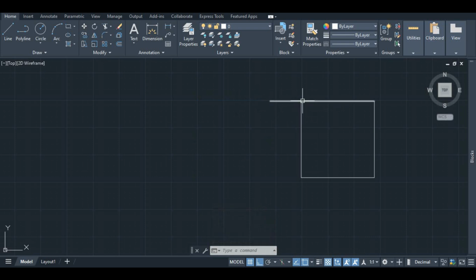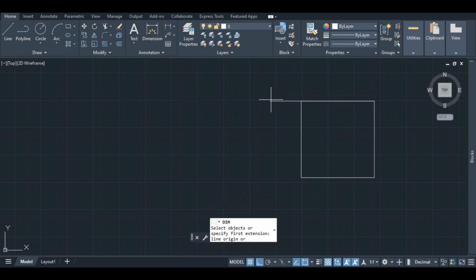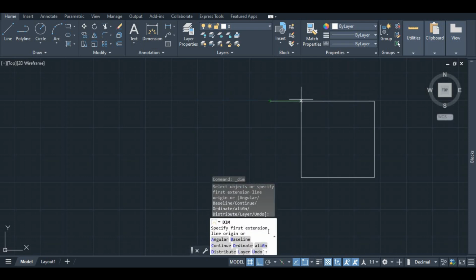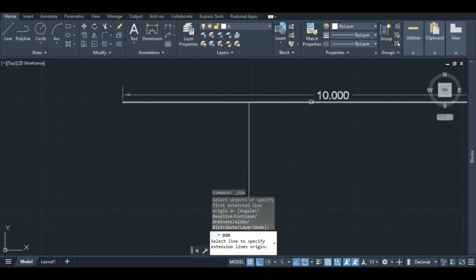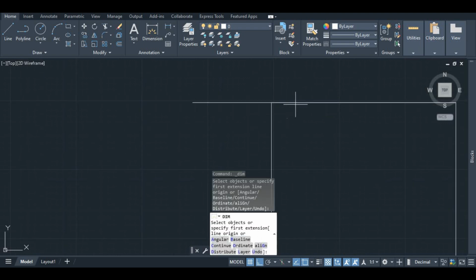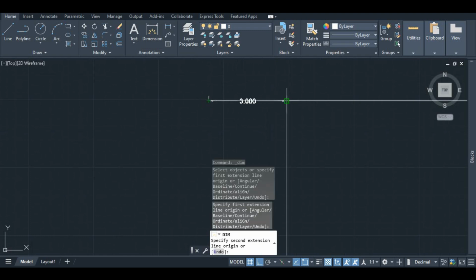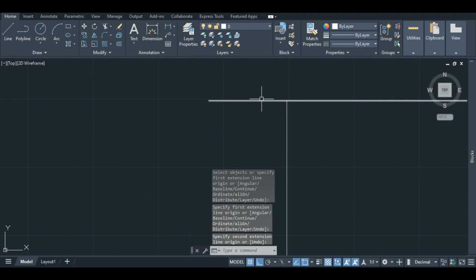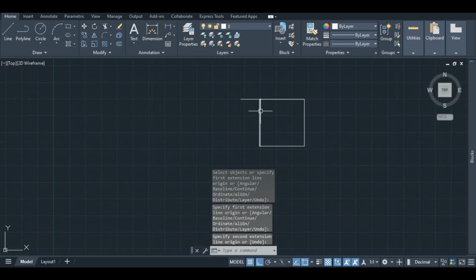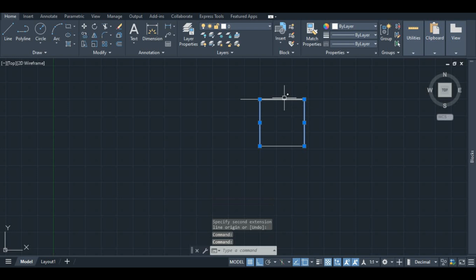The reason it's like this is because using this as a reference point, if you are moving it by 10, it means that this particular reference point is going to move by 10, and what you're going to have is a leftover of 10 minus the entirety of this, which is 7. So you'll be having 3. Now let's measure this, from here to here. Can you see that it's 3 that is remaining? That's how it works, because the entirety of the square is actually 7, and we move from that reference point by 10.